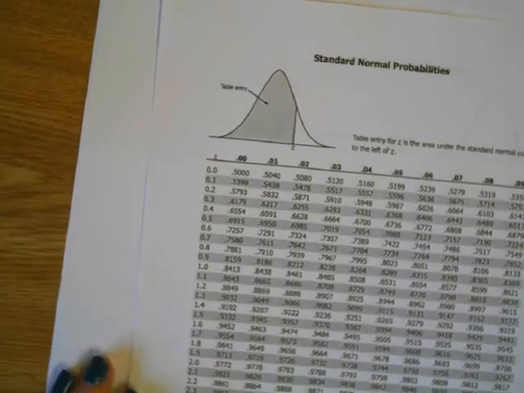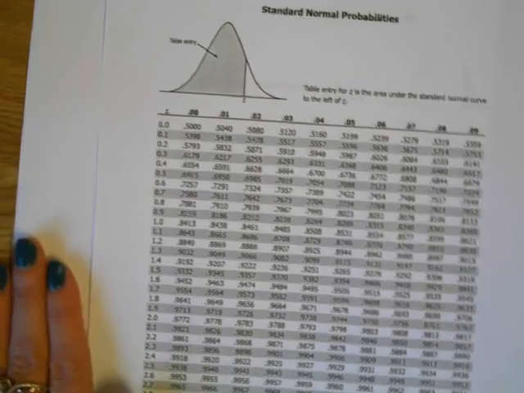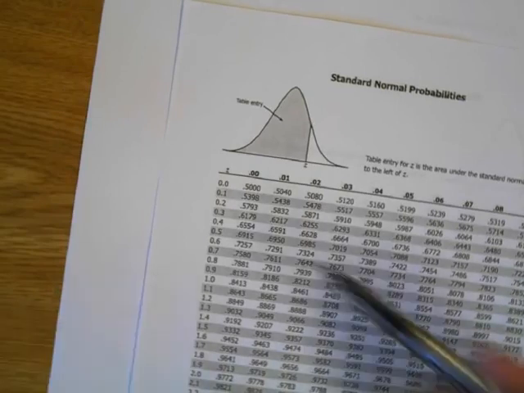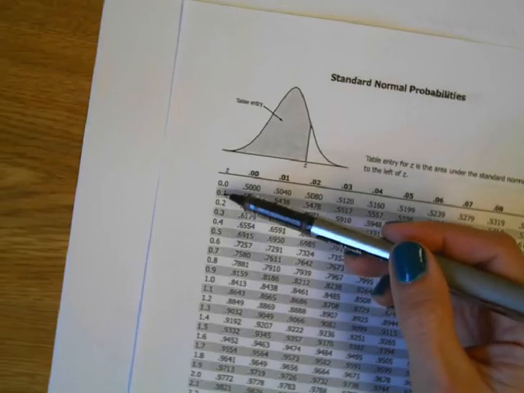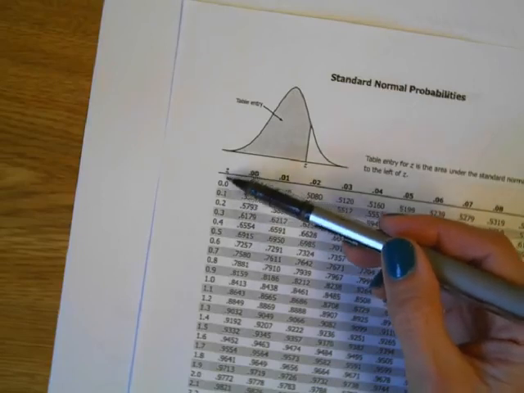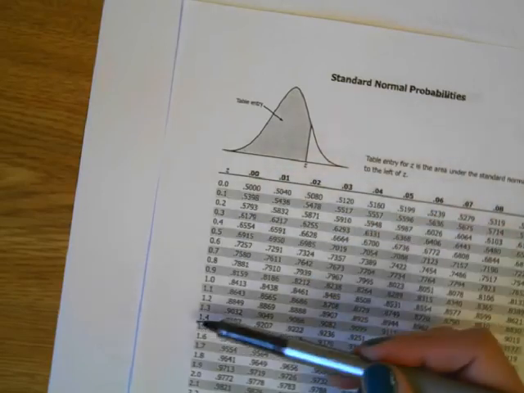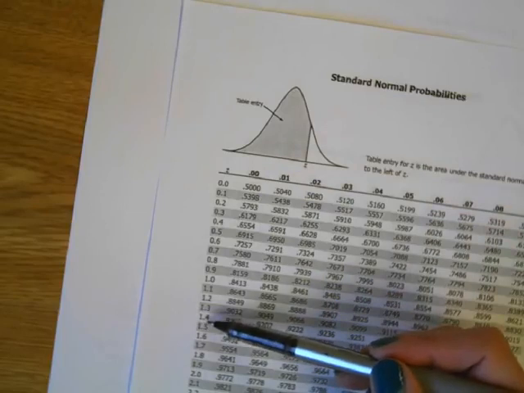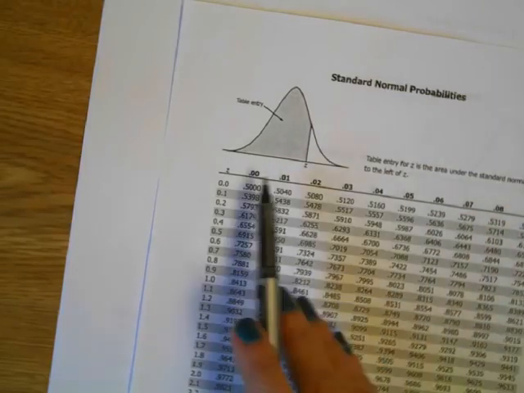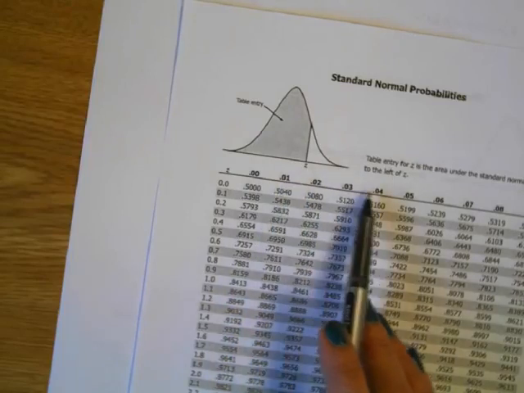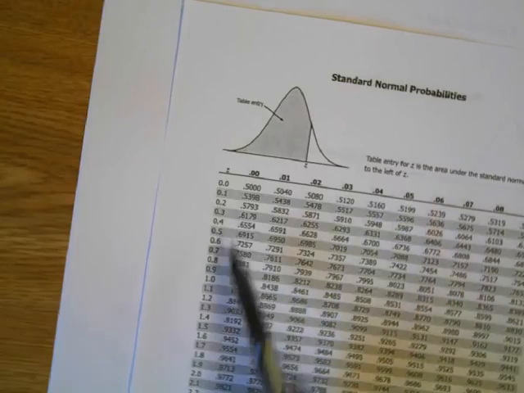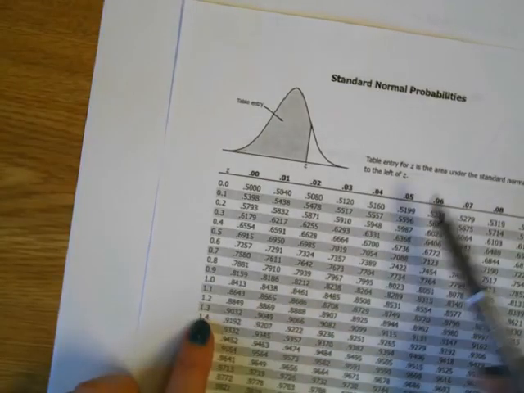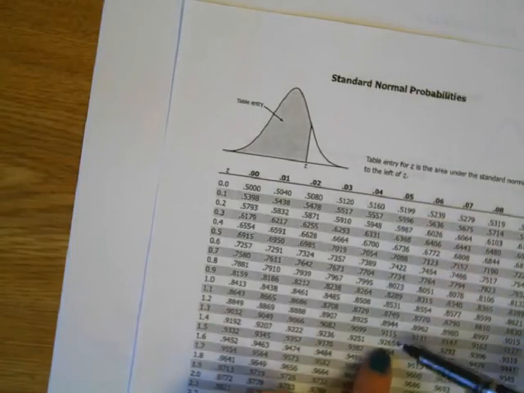Okay, let's take a look at this. What this table is giving us. If you look down the vertical column, it's got a z-score here. On one side they're positive, one side they're negative. So on the left-hand column, it's giving you the z-score out to the tens place. So like 1.4. But then across the top, it's got the hundredths place. So if I wanted to look up 1.45, I'd go to 1.4, then I'd go to the 0.5.